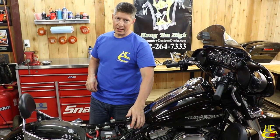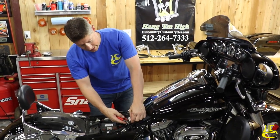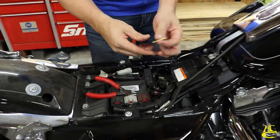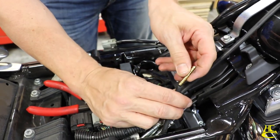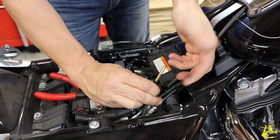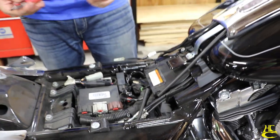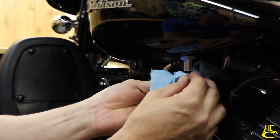There's a couple zip ties that hold it in place, and I'm always looking for how can I do it faster. So what I do is I cut that line right here, like so, and then part of our installation kit is this little hose fitting here. When we go back together, we'll just put it in there like so, and then anytime we need to take our tank off, we can just pull it right back out like we did on this line, and it makes pulling the tank off way, way easier. So this is a quick disconnect and real simple.